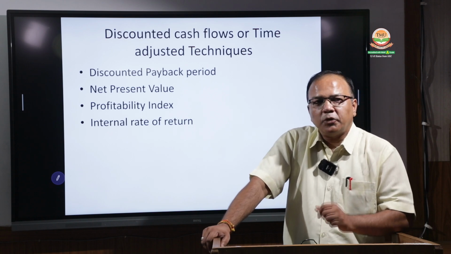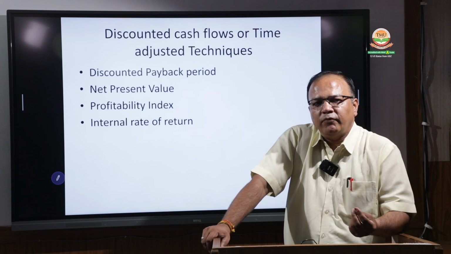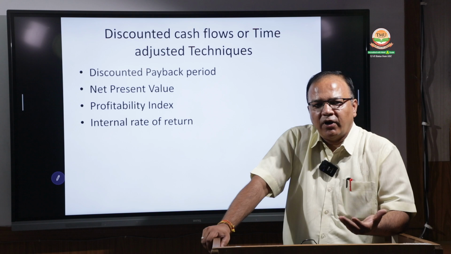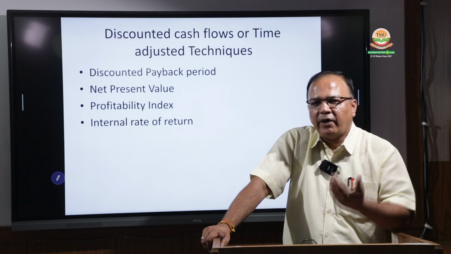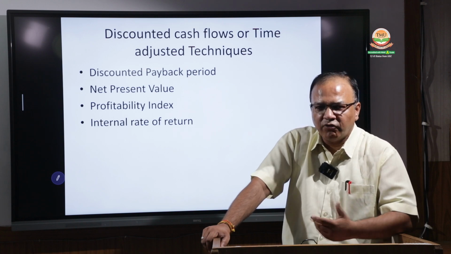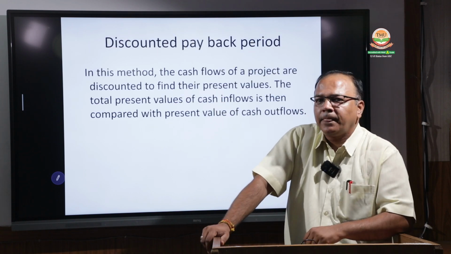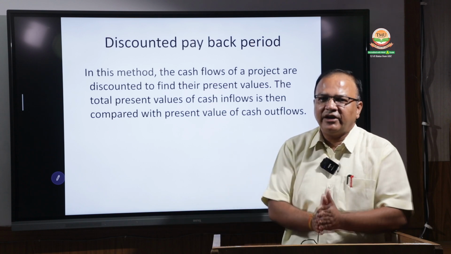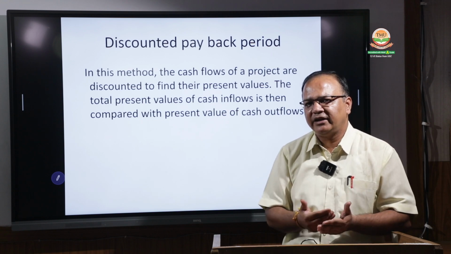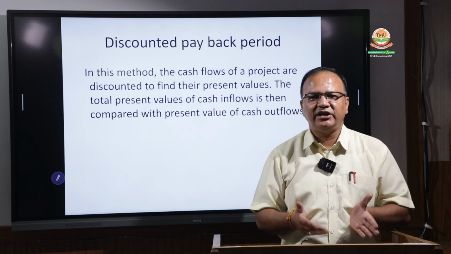Now, suppose after adjusting time value of money, we have different options. 1, 2, 3, 4, 5. Now I'm talking about the application part. I have explained what is the method of calculation. This is technique. Simply we converted the cash flow in present value, we sum up all the present value, and after that we have to check that in which duration we recover the amount invested in initial year.